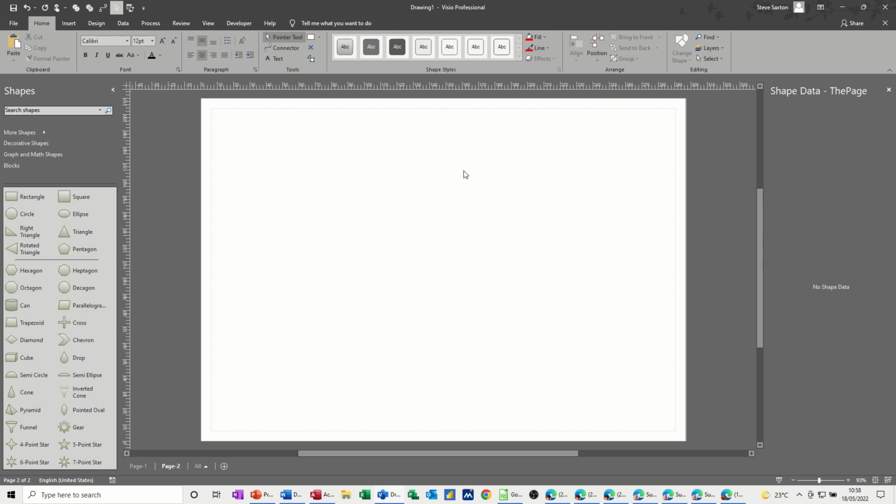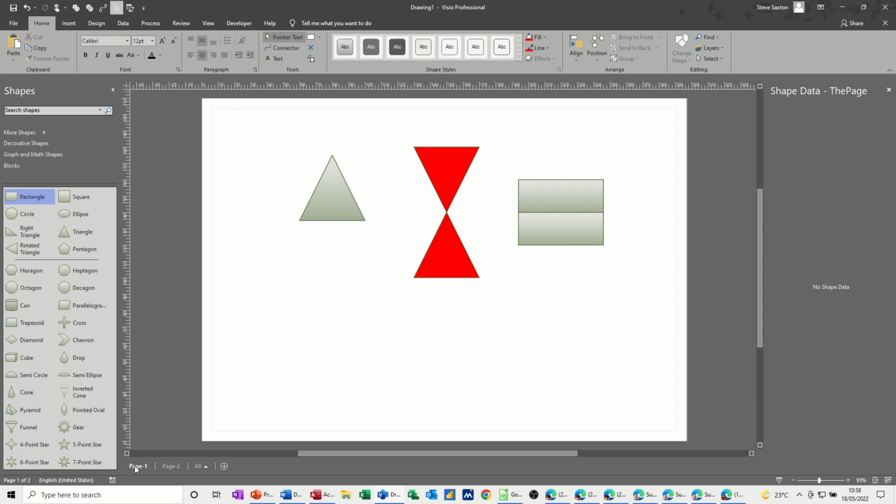Now I want this page to be my logo page, so I've got a page 2, and I'm going to insert a logo which is just going to be a rectangle, and I'll just put "It's Easy Training" on that. That can be the logo, pretending, and then you just position that where you want it to be. So let's say this is your branding, and that's what you want to be on every single page. What you have to do is go into page setup to tell Visio that this is a background page, and then go into page setup on the first page and say you want this page to look at that background.